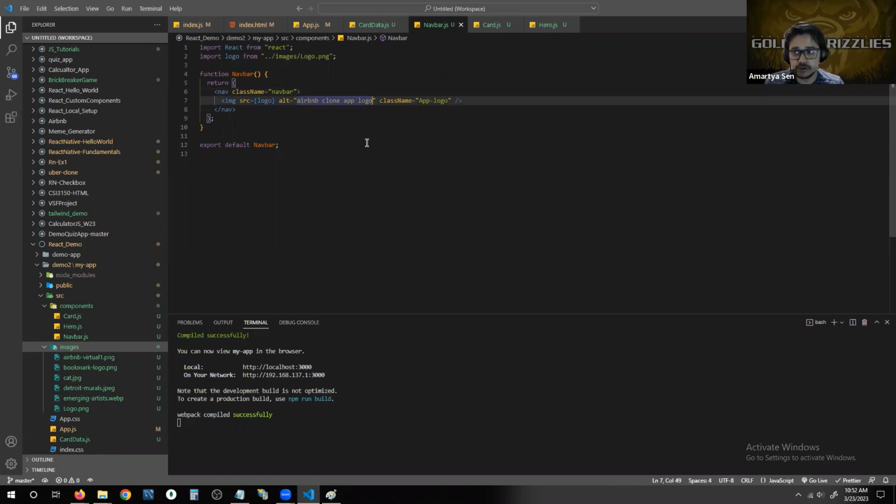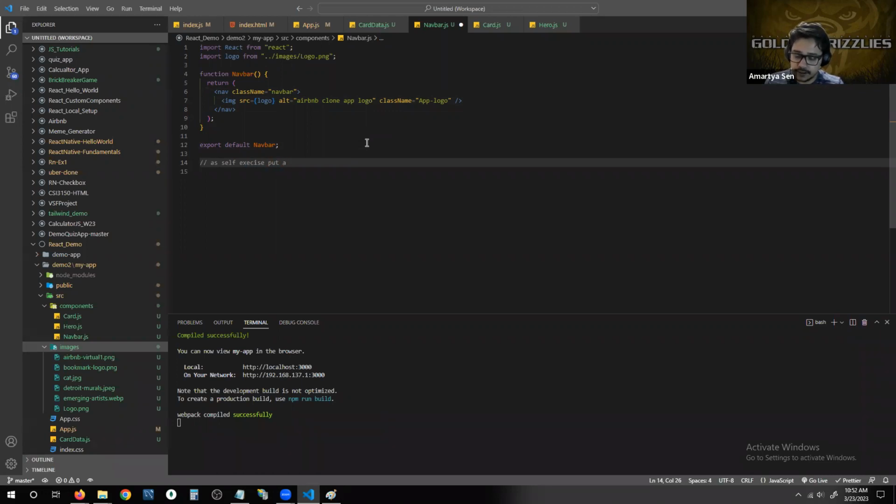Here you can plug in more of the contents that you have learned, so you can try this as a self exercise. I can leave some notes here: as a self exercise, put a search bar, and everything is a component here within the nav element.